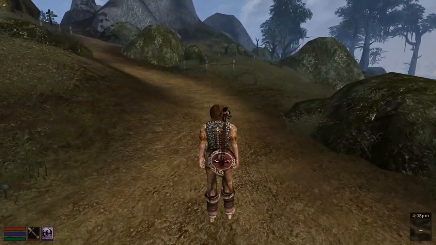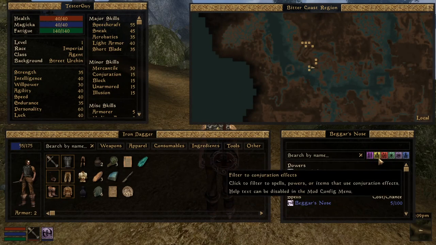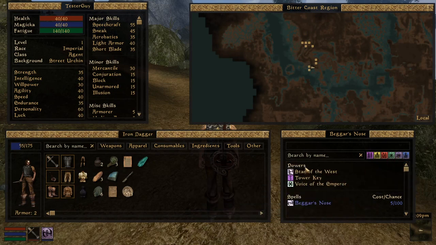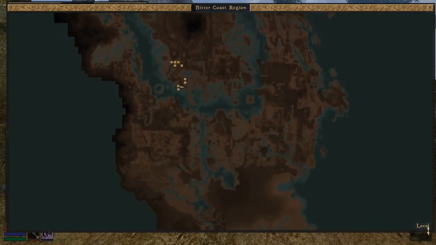So we'll see. All right, now check out the new interface. It's kind of cool. If you have a whole bunch of spells, you can search by magic school. That's kind of cool. Or if you just want to go by the name, you can type a name in here. Same thing with the. I'm just geeking out a little bit here, but I like the new everything here. This is kind of neat.